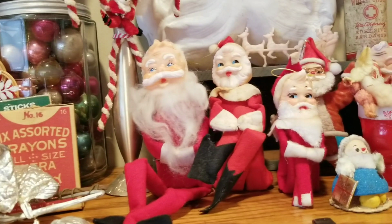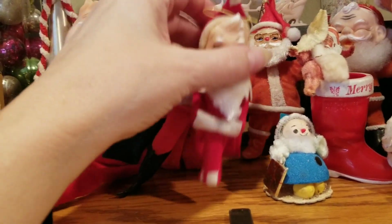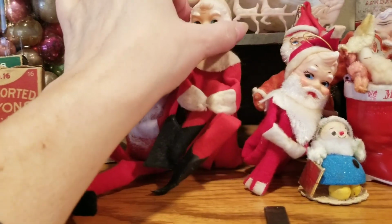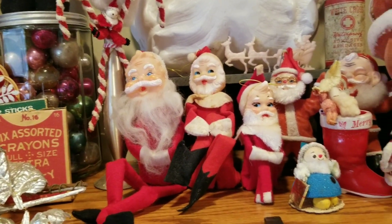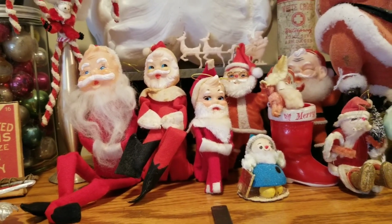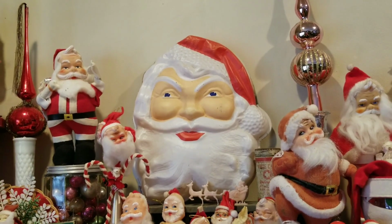And then we skimmed past, but one of these little guys, and I think it might be him. No, it's not him. He's not musical. Is it him? Yeah. I got that in a mystery box last year, the little one that made the noise, from Jamie from Mid-Century Wasted. And then I have my little flatback guy there.